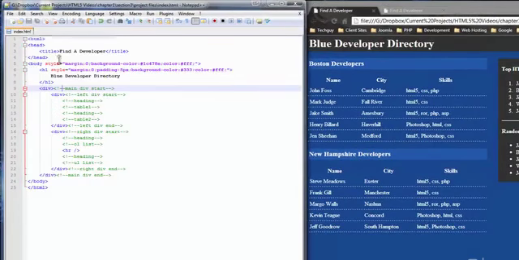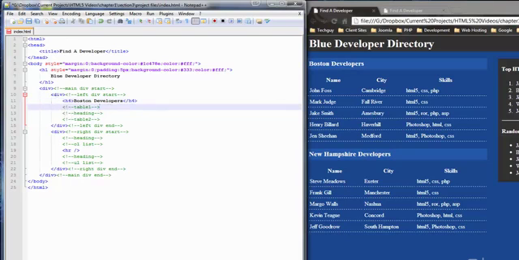Let me close this. That's an H4 heading. So I'm going to replace the comment that says heading with an H4 heading that says Boston Developers. In case you haven't noticed, I'm from Boston, from the Boston area.